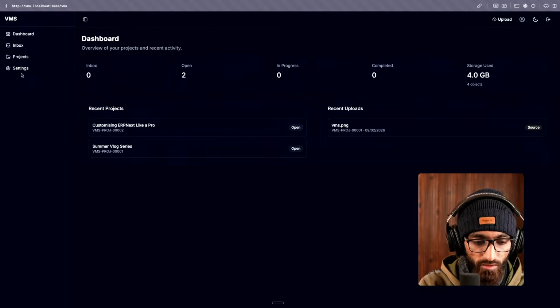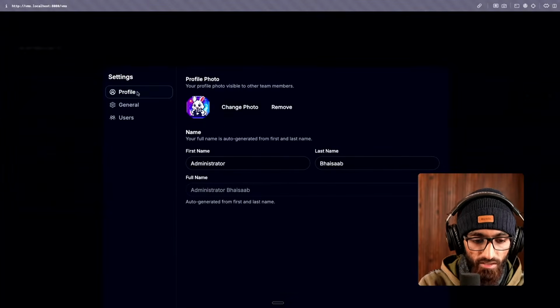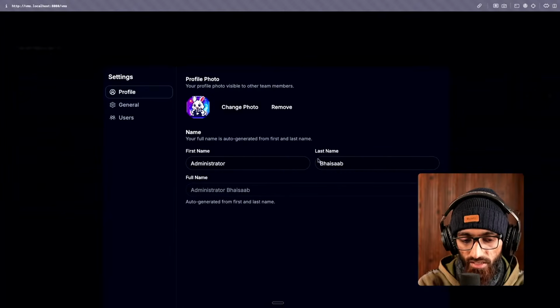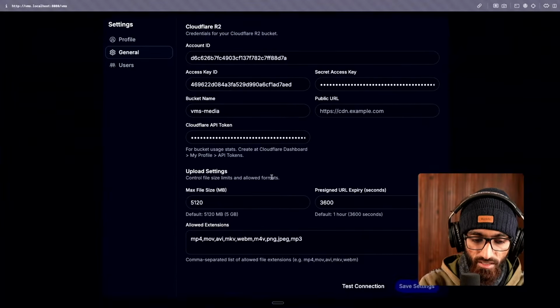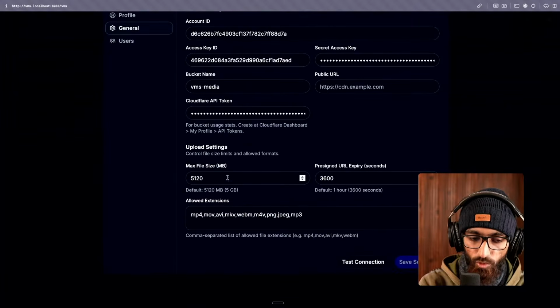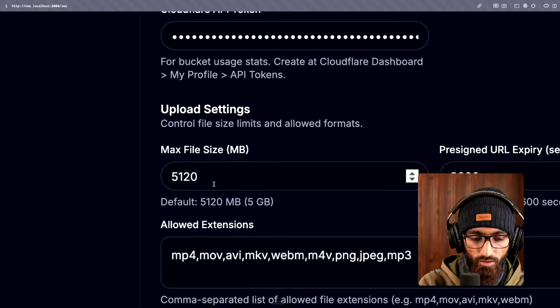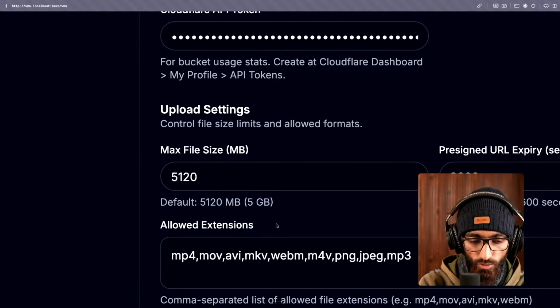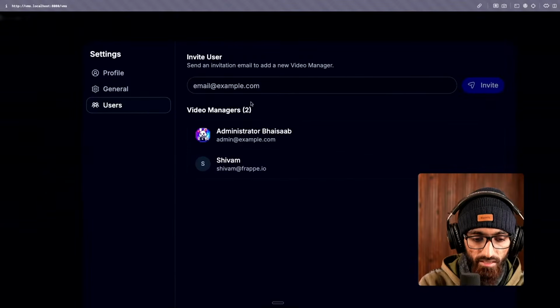And what I did was, as you can see, I added this profile section so the users who are invited can change their full name, last name, change their photo. Then the general section we added yesterday. I just made some tweaks. It was in kilobytes, which was looking ugly, huge, so I changed it to megabytes, and then added this invites feature.